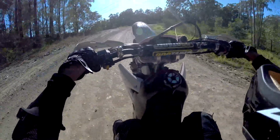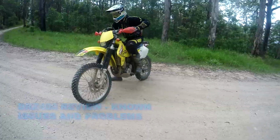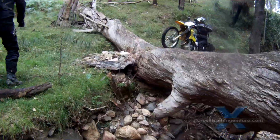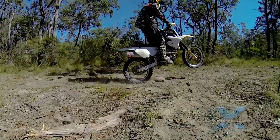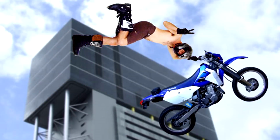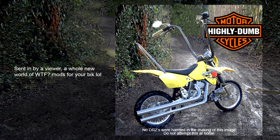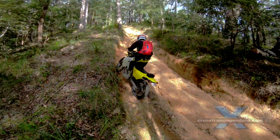It's the beast of burden, the yellow peril, and the doctor. The DRZ, or DRZ as some incorrectly call it, has been around for almost 2 decades with barely a change. It floats like a hippopotamus and stings like a bee. I should know, I've had all 3 models, the soft dual sport, the Supermoto version, and the more dirt-oriented yellow E model. While I crap on, let's follow one of our guys around on his latest beast of burden.